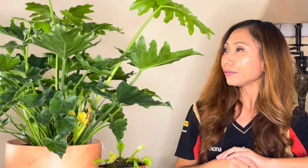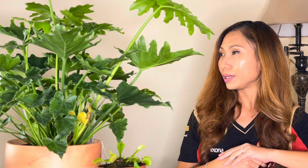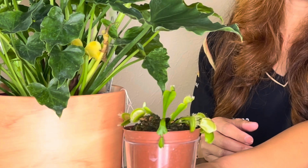Another reason I want a grow light is that we do not have much direct sunlight from our windows. We have some windows, but it will probably not be easy to put the plants in front of them. I think we're going to put these house plants somewhere that the sun probably cannot reach. And this carnivorous plant needs winter dormancy from November to February, so grow lights will be very useful. Also, next spring at seedling time before the growing season, that will also be very useful.